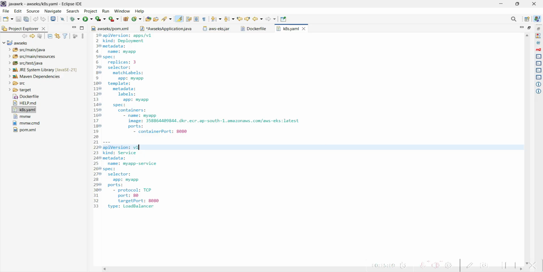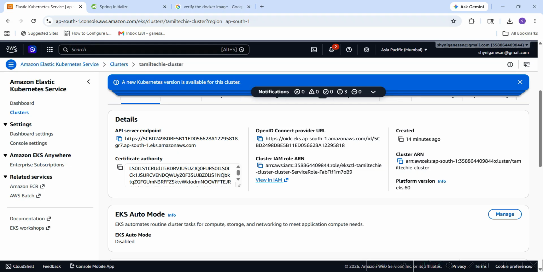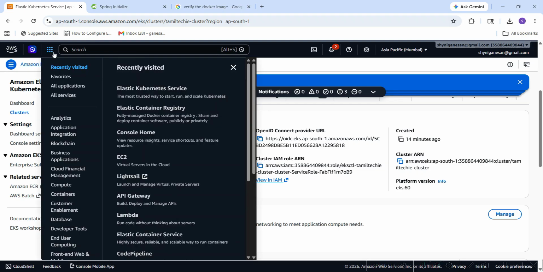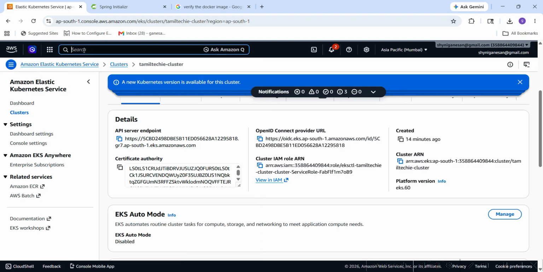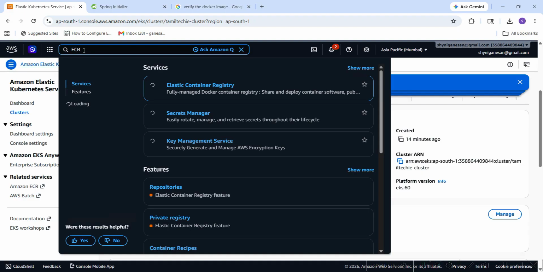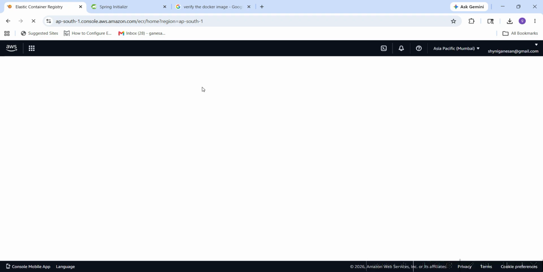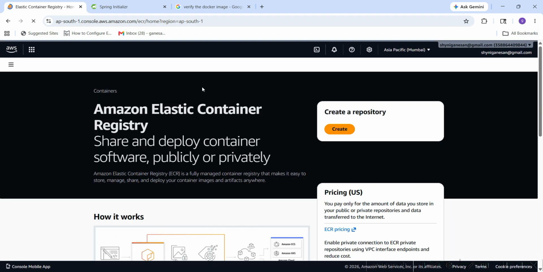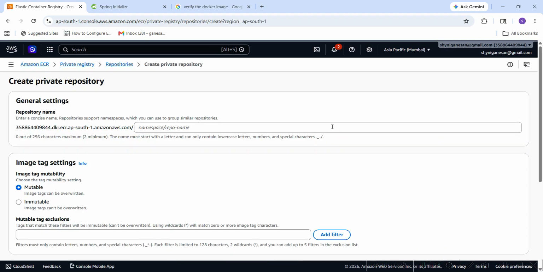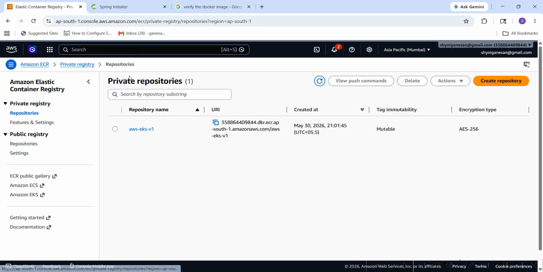So we go to ECR, the Elastic Container Registry. Yeah, we get it, repositories.